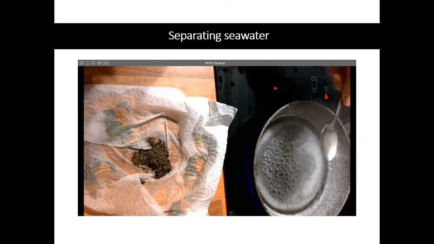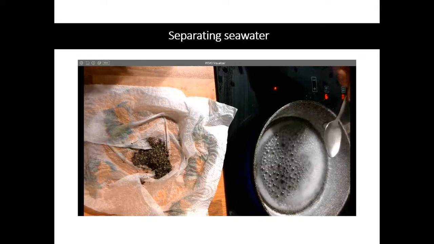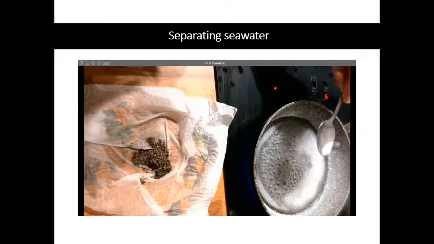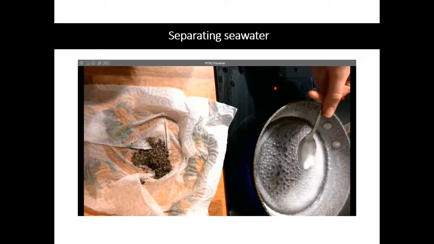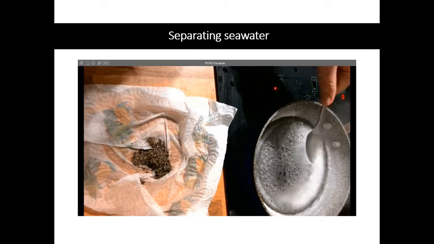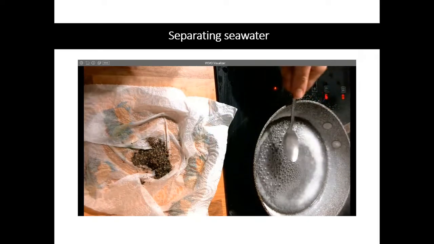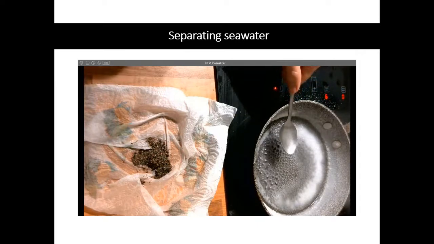So if we wanted to, we could actually get the water back as well. Because this process, evaporation, means that the water goes up into the air, turns into a gas, turns into steam, disappears. Or actually, we could use condensation to get some of our water back too. Just trying to show you an example. You can see it's starting to boil away.